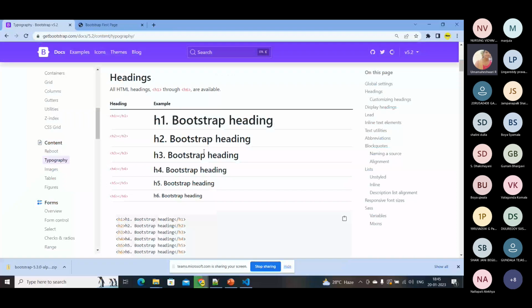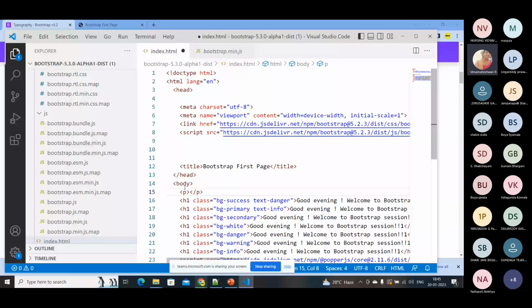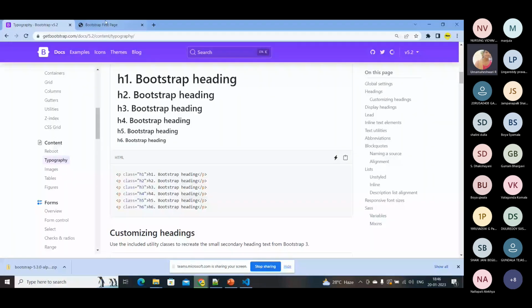So see here, normal paragraph I'm giving some name. Okay, so if I go and check what happens, it will be a normal paragraph, but I want it to be in a heading. Then you can give a predefined class as class equals H1.